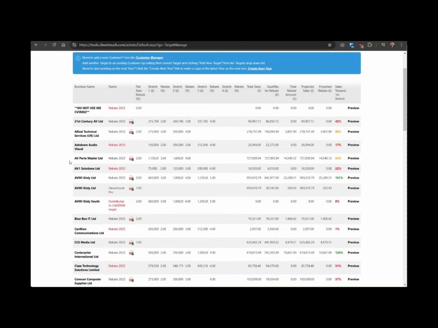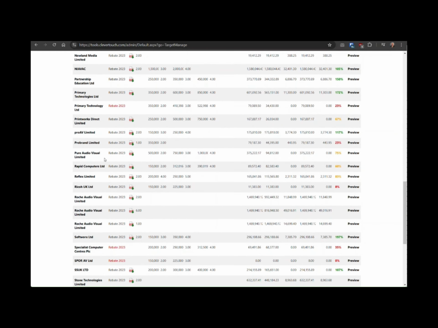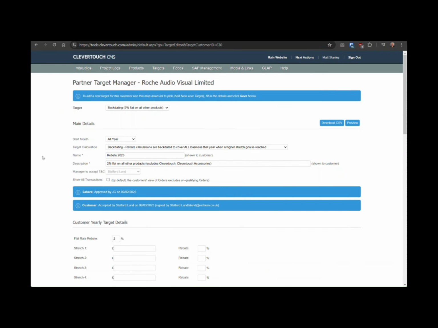So once you've got a target set up, you can modify it and maintain it by clicking on the target here. Now this screen is complicated. It's not unnecessarily complicated. It's because targets were so flexible, the specific terms, what qualified for the target, what qualified for the rebate, etc. over the years that we've had to kind of extend this and expand it and come up with lots of yes, well, if type scenarios.